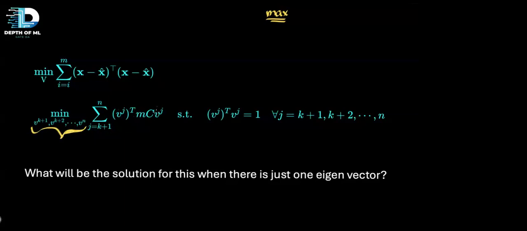So here we are minimizing this matrix, right? So what will be the solution? Tell me what will be the solution for this? Suppose there was just one data point or there was just one eigenvector. What will be the solution of this? How will I find the minimum value from this covariance matrix? I will choose the lowest eigenvalue, right? To minimize this whole thing, I will choose the lowest eigenvalue.